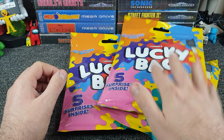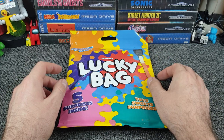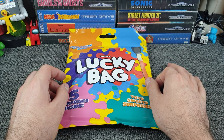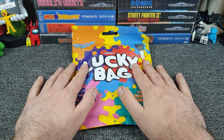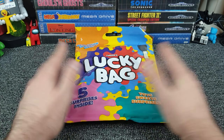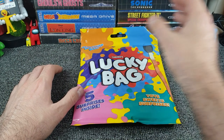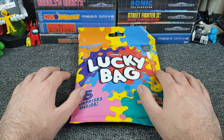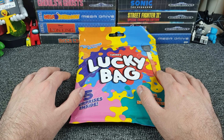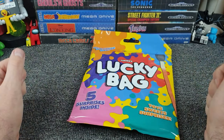These were a pound each. So yes, we have three of these to open. What we'll do is lay out the stuff from lucky bag one here, two here, and three here — see how different they are and judge which one is the best. Please do play along in the comments and say which was best: number one, two, or three.